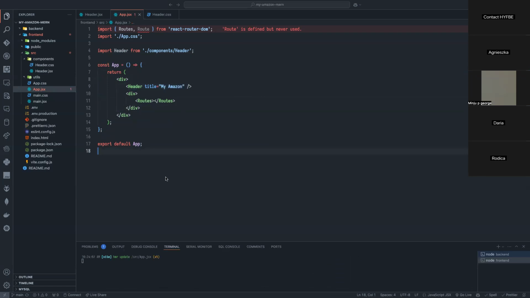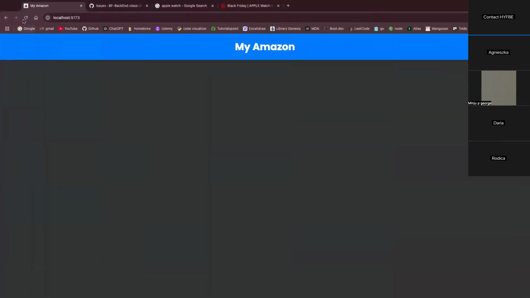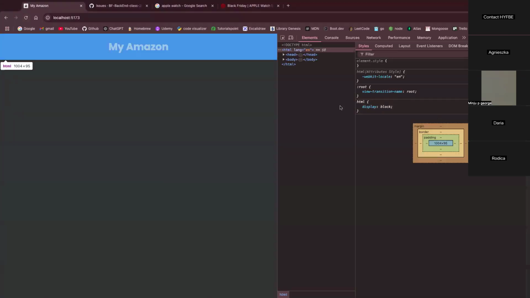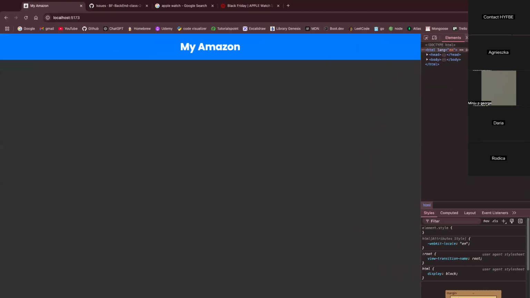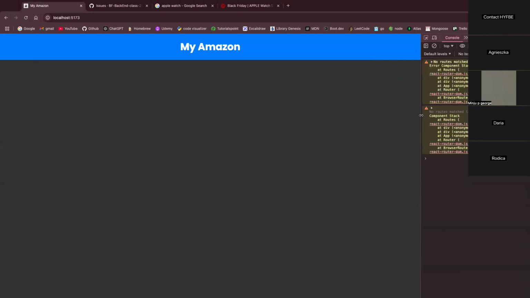Okay, and now, of course, if I go to my stuff here, as you can see, now I have my Amazon. It's being styled with the CSS, which is quite nice. I can open my dev tools just in case I have any problem here. Let's go to the console. Of course, you need to have React dev tools as well; components and profiler are important. But for now, I just want the console. Oh, that should be fine.